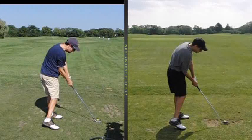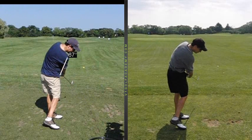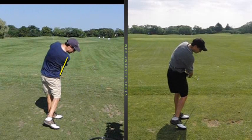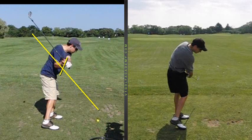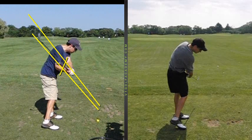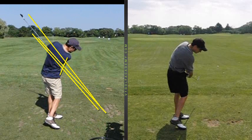So there's impact that's more compressed, and I believe I said this in your first lesson, your movement left with the handle is just unreal. It's so good. The club is exiting in what I would call a very parallel or on plane position. Look at how parallel all those lines are. And then watch your exit point. Impact, exit, totally on plane.